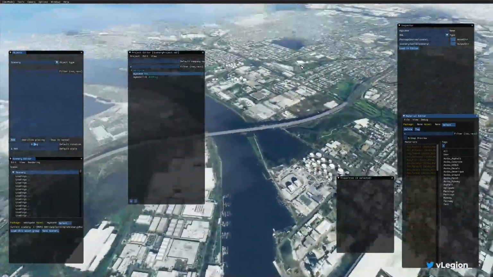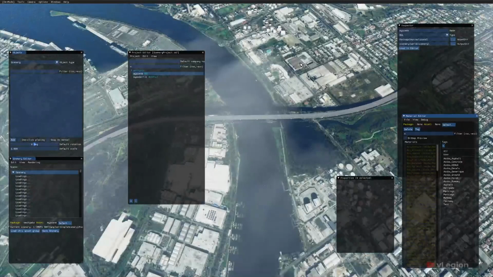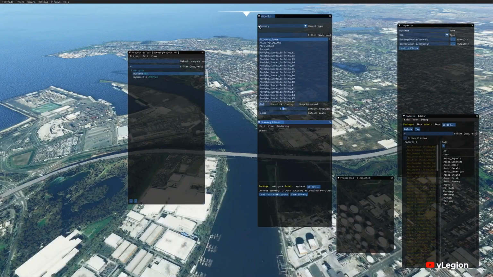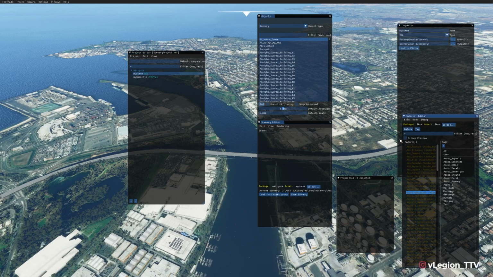Now this is going to change you to daytime by default. So if you're planning on doing any lighting, you will have to reset it back to night. You're simply going to go up to here. Now once you've got this selected and you click load, it'll bring up the material editor. It'll also bring up your scenery editor. Well, it should. Simply click view in here. Make sure that you have objects selected. It'll bring up this menu here.